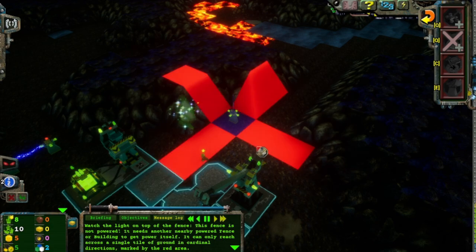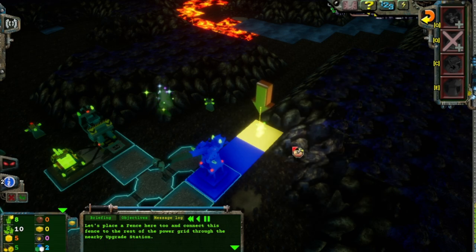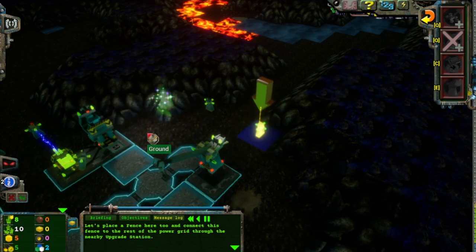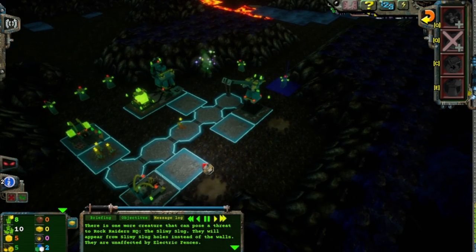Watch the light on top of the fence. This fence is not powered. It needs another nearby powered fence or building to get power itself. It can only reach across a single tile of ground in its cardinal directions, marked by the red area. Let's place the fence here to connect it. Good going. Now no monster can get through here without consequences.